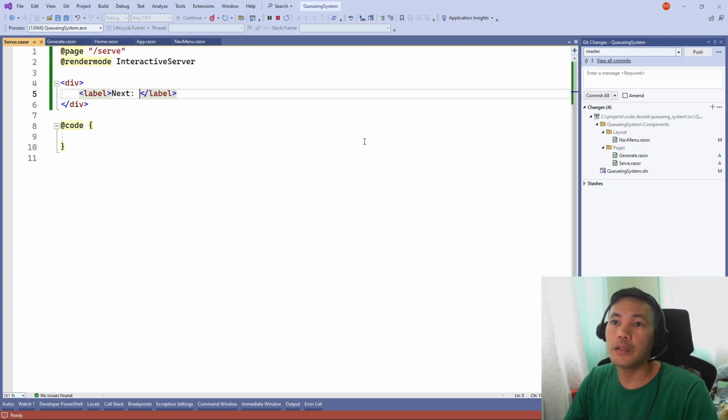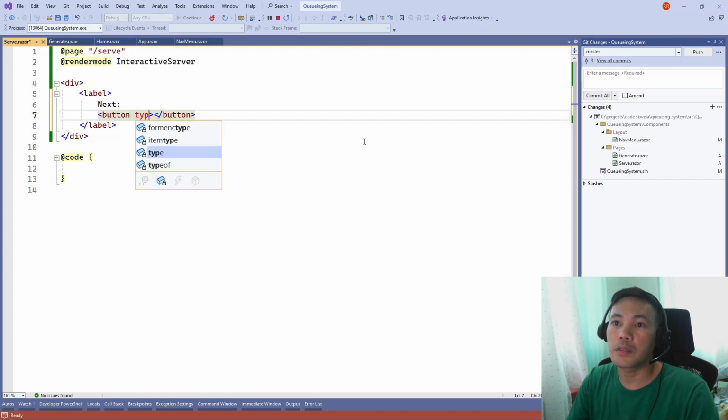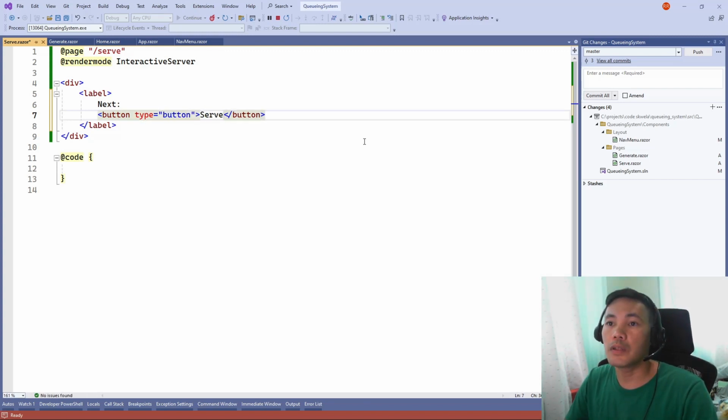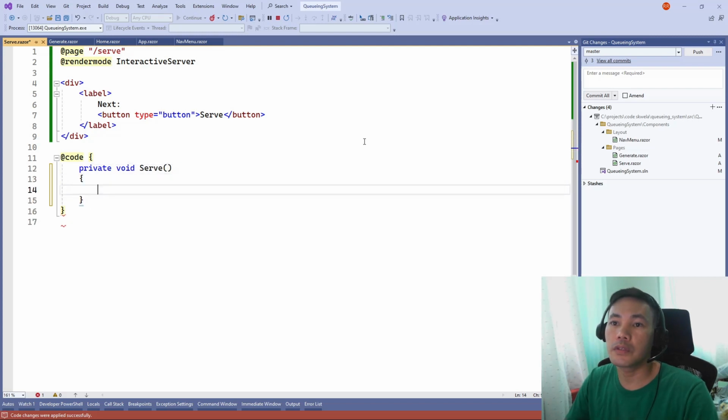We have to add the button. Let's just put this in the next line. Button type, button, the button name or label is serve. Okay, let's add a method here. Private void serve, simple as that.